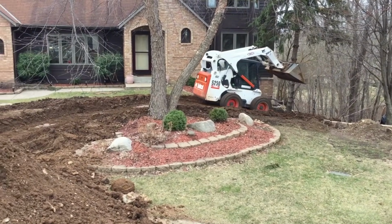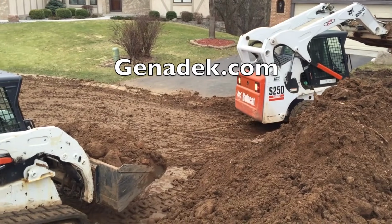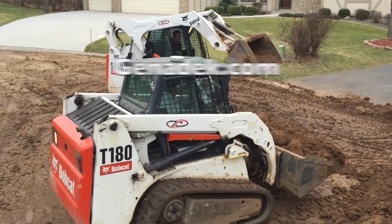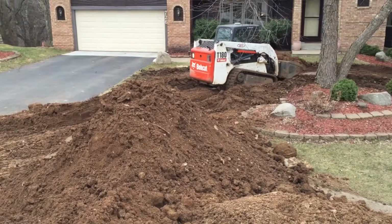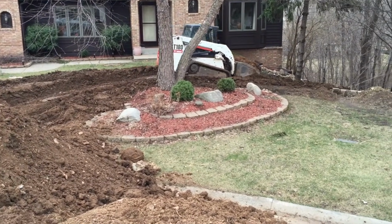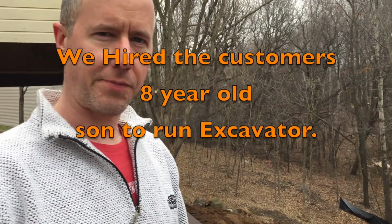All right. I want to say hats off to your guys. They work very well together. They're very efficient. They're very professional. They've made a giant amount of progress in 2 days. Yesterday they had just an unbelievable amount of dirt to shift, and they worked like clockwork doing it all day until it was done. Well, I think part of the success is our new operator we have.